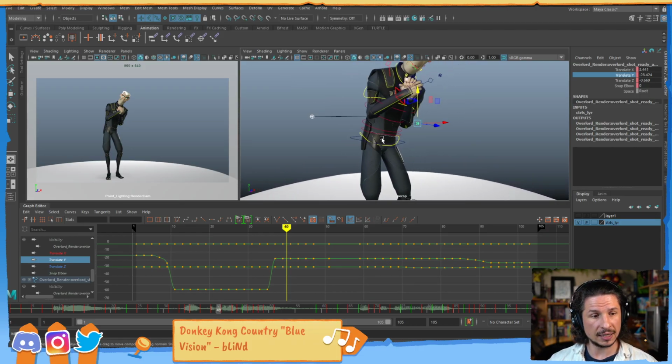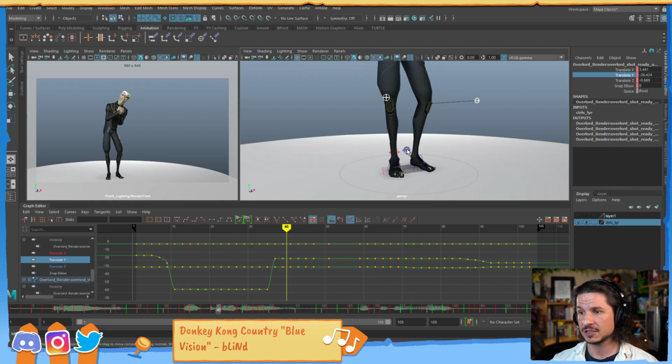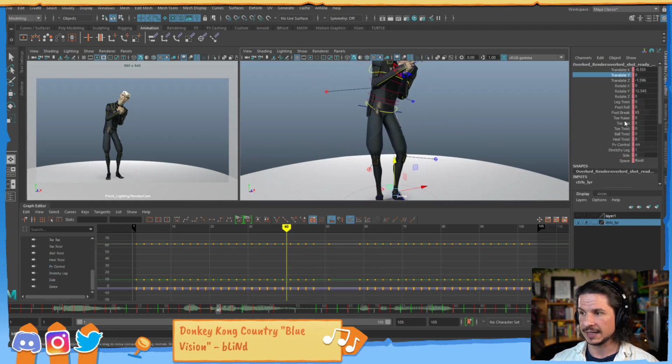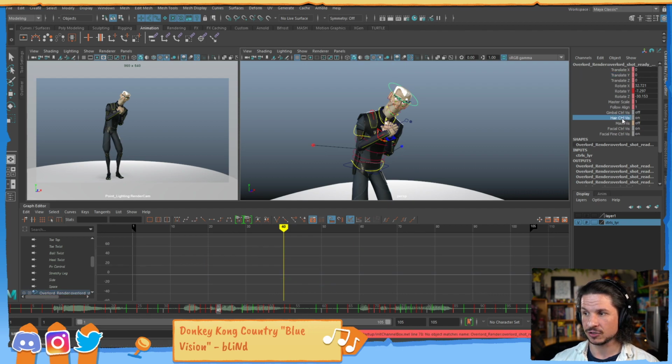So, does sync selection highlight a specific channel available in all objects? Yes. If there's a channel specific to that one object, for example this foot control, it's got foot roll right here. Well, if I take the head control, which does not have that, you can see if I take hair control visibility, nothing's showing up because the foot doesn't have that control.